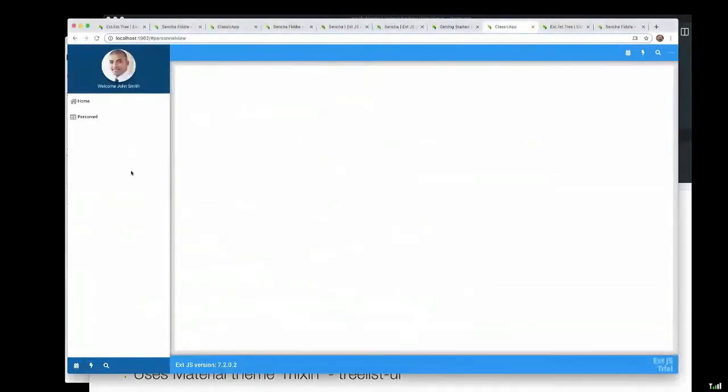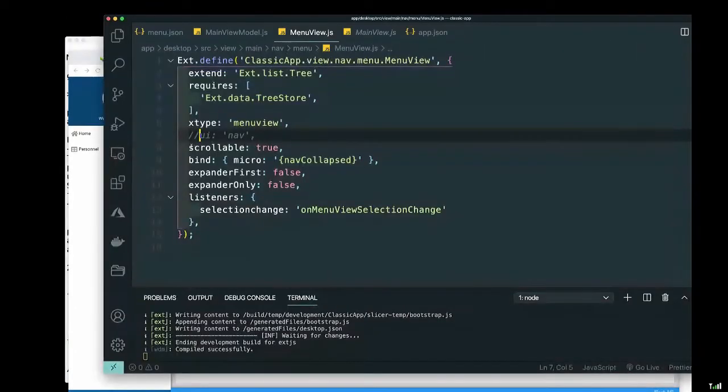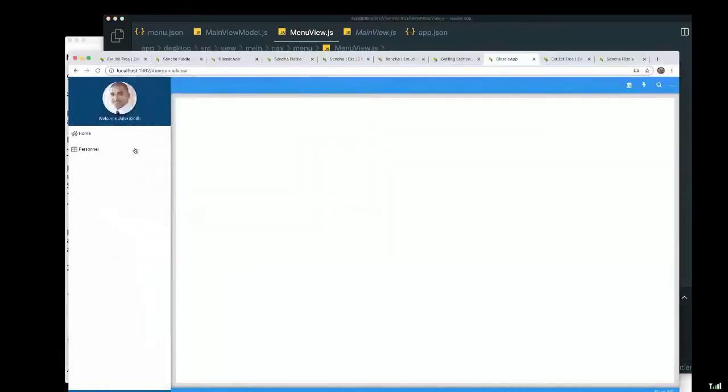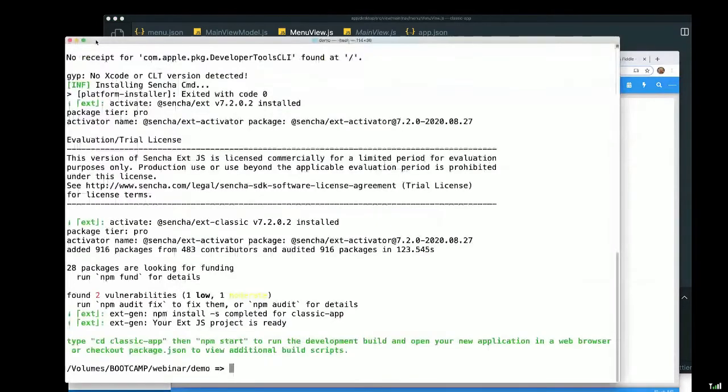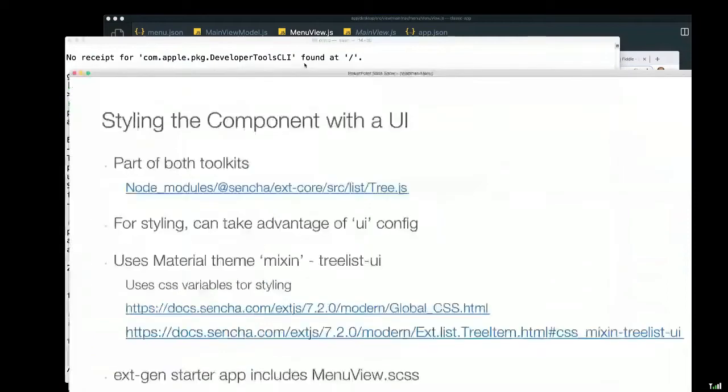So let me go back now to the application without a UI set. So you'll notice without the UI set that this is an unstyled menu. In other words, it's just gray because that's probably the default color and a white background. Still a menu, still works, but it's essentially unthemed, or better yet, it has the default theme of a menu itself. And the reason, again, is that for this particular application, we were styling this menu through a UI. So let's explore what a UI is a bit more and how you build it, how you change it for your particular application.